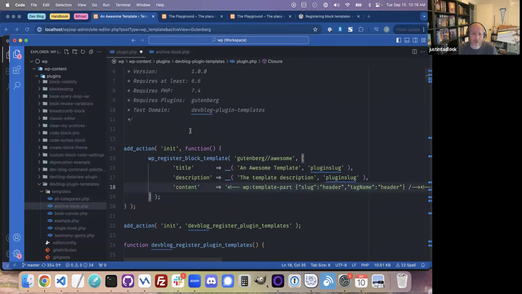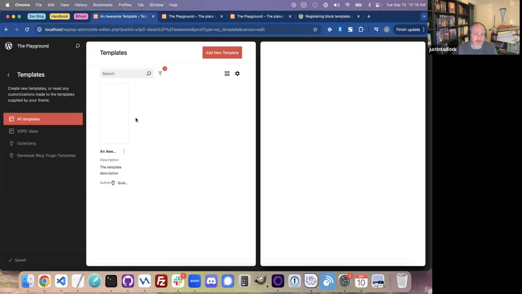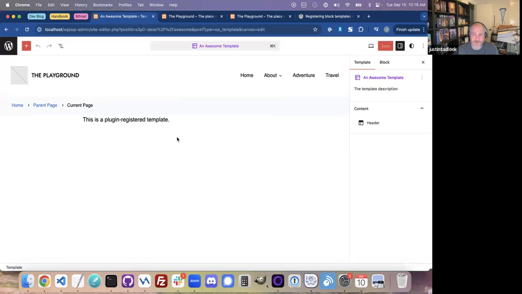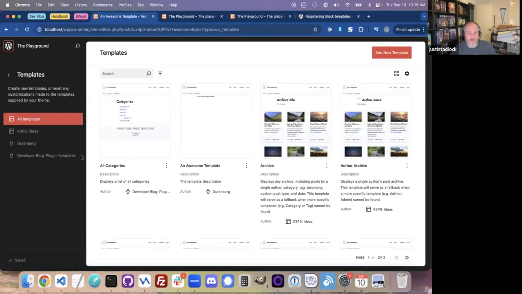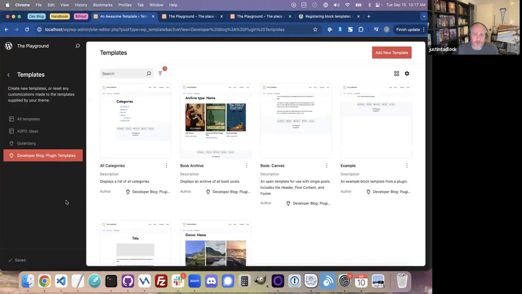All right, so this is the awesome template. It doesn't actually do anything on the front end because it doesn't exist in terms of the template hierarchy. It doesn't represent anything. And we'll get to examples of where you want to do a custom URL and a virtual template. But for now, let's look at the most common use case, which is custom post types.